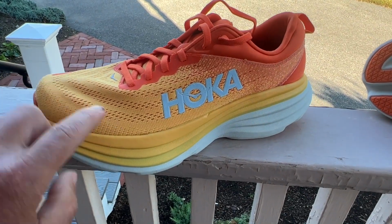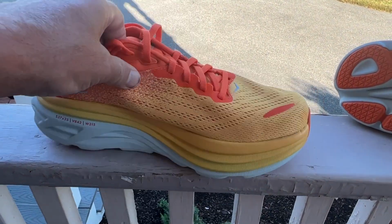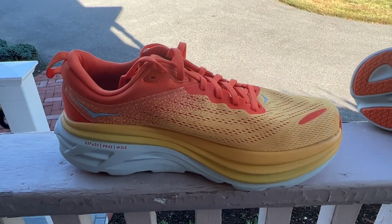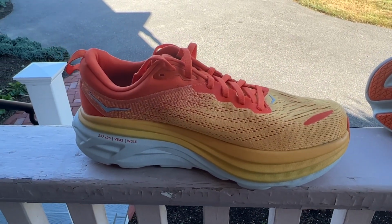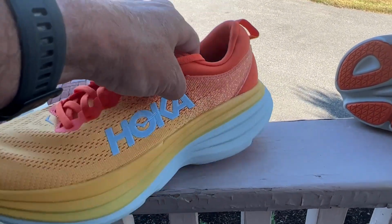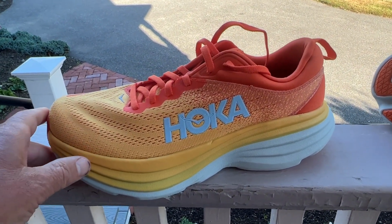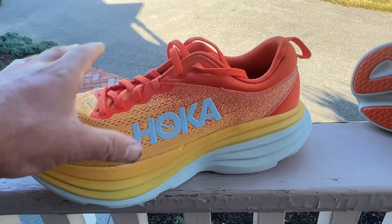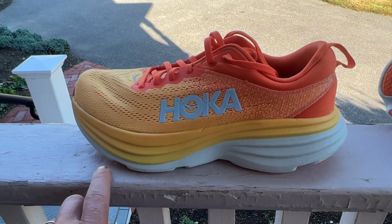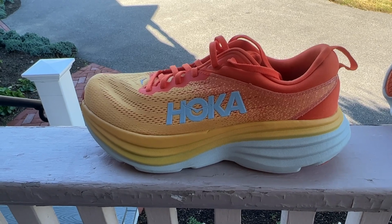And I see a new geometry to the midsole here, more linear, and I hope that it also gets the newer rocker that we've seen in many of the Hokas, because I've often struggled with the knee lift of the earlier Hokas. It really requires some kind of vertical push off, and that's maybe why the original wasn't so great at Boston for me, as I got tired. But that new geometry here of the midsole sidewall, same general stack height, is of great interest. So we're going to take a look and see how that all pans out.